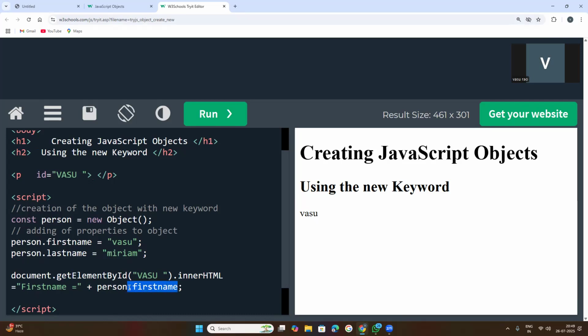So firstName, this is the Vasu. This property holds what? firstName is the property of this person object. So the value assigned will be displayed with the string. Okay, first name is equal to Vasu.